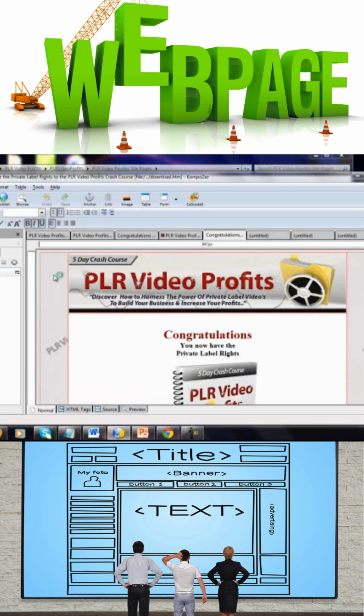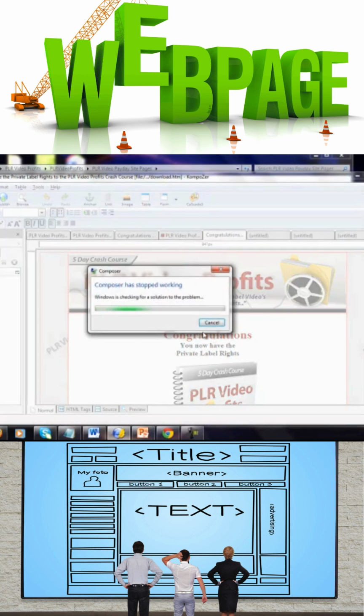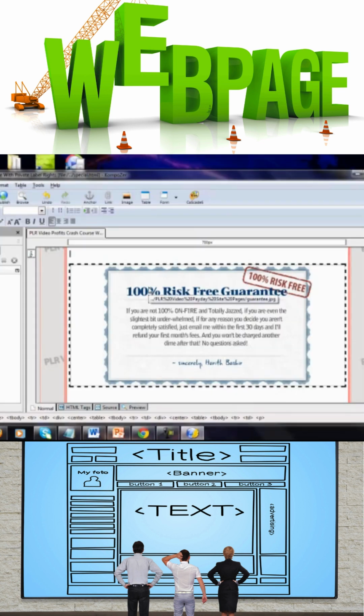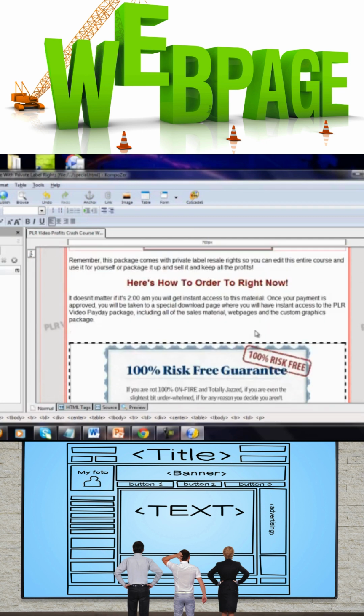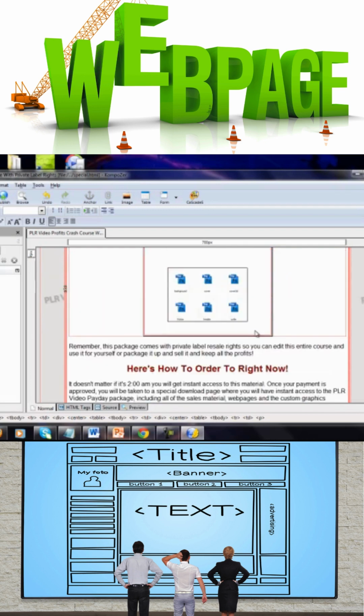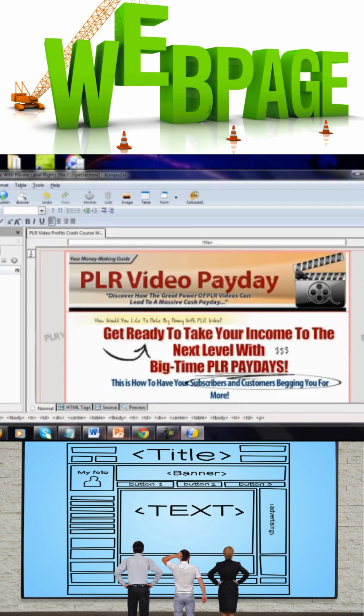So let's change this up. Just a minute while I get this fixed. Okay, so Composer crashed and I had to recreate the page all over again, which is a wonderful example of what I'm about to tell you right now. Always save your work.